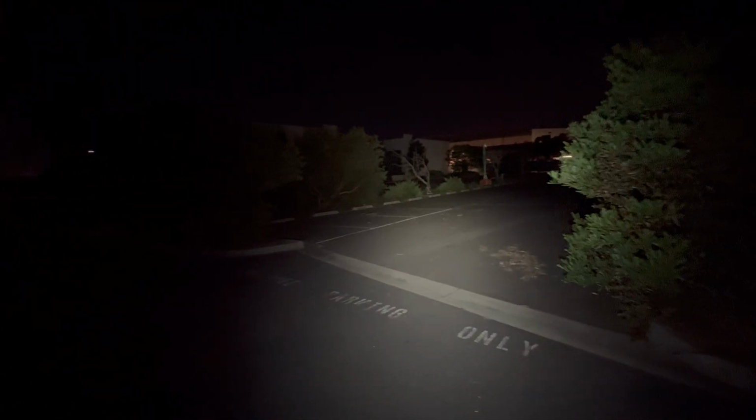Is the Terminator just as useful? I mean, look, the W35 is more comfortable to hold. But wow, maybe the Terminator is just as useful. Maybe I've had this all wrong. I mean, that distance is pretty good. The tree behind all those buildings. And then that flood is very useful, but I think the Terminator definitely wins on flood. That's my opinion or observation. But then throw is a hard one. I don't know. Lowest output, highest output.